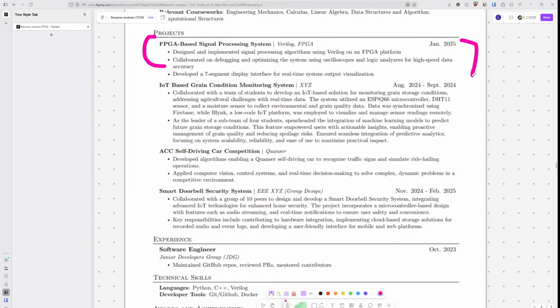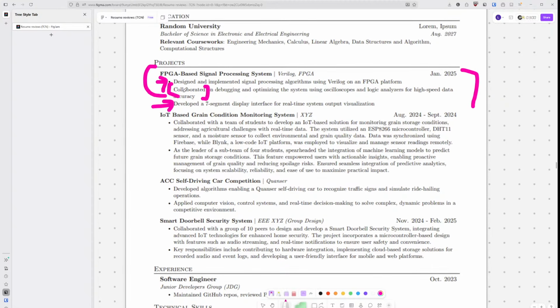I would say this one sounds like there's a group or team component here. Just be very sure that if you're saying that this is the one that's collaborated on, it's implying that the other two you did yourself, right? So if that's not the case, then make sure you make that very clear in this. For example, if this is a school project or something, then it seems like the first point is the bulk of the work, the bulk of the project. So if this thing you did solo, make sure to point that out.